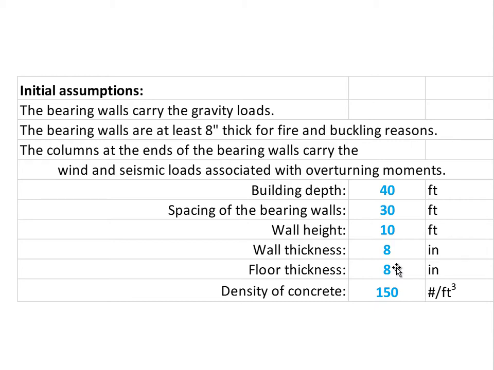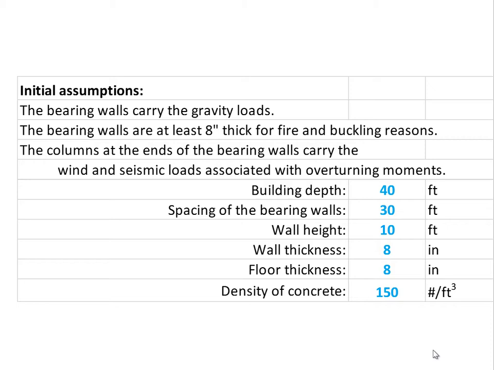That number may not be precise, but we have put it in there, and in fact where it occurs in the spreadsheet, we're making it a formula where if this span from bearing wall to bearing wall increases, this increases in proportion. So in fact, that 8-inch should not have been put in blue, because it can be overridden, but right now there's a formula there that's a function of this span, 30 feet. And initially we're going to assume the density of the concrete is 150 pounds per cubic foot, which accounts for an average amount of steel reinforcement and heavy stone aggregate.